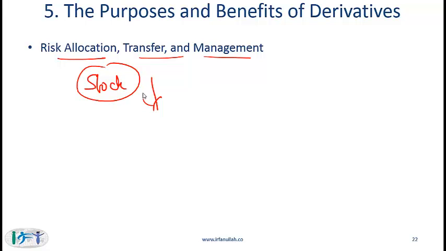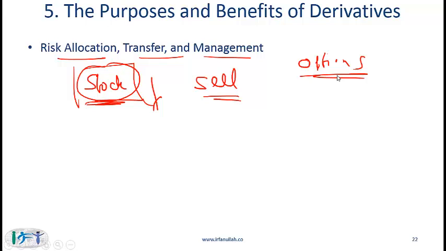In a world without derivatives, the only way for you to manage this risk would be to sell the underlying stock. But if you do have derivatives, then there are several other options. You could use put options, for example. Put options will allow you to make money if the stock price falls. So you could buy an appropriate number of put options to hedge against the risk of the stock falling.